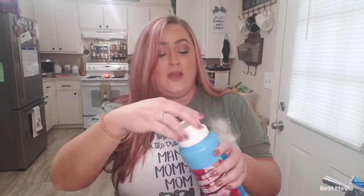So I have the real Downy Beads, like in those little containers that Amy sent me. And we were comparing, we put some in our hand of the real ones and some of these in our hand just to compare. And if they're not the Downy Beads, they are pretty, pretty close. So I'm just going to mix this container in with mine, and I don't think we'll ever know, to be honest. This is a big container if these are real Downy Beads. If they're not the real Downy Beads, they're pretty dang close. So can't beat that for a dollar. I should have got more, but I just wanted to get one just to kind of compare first.